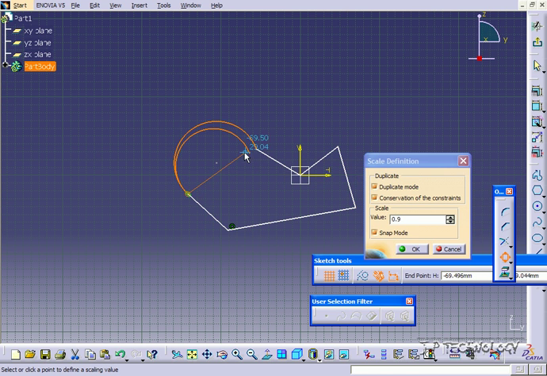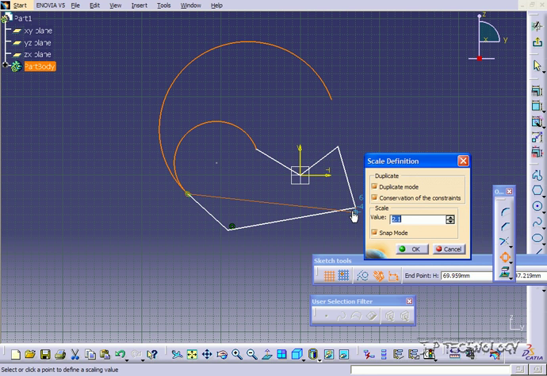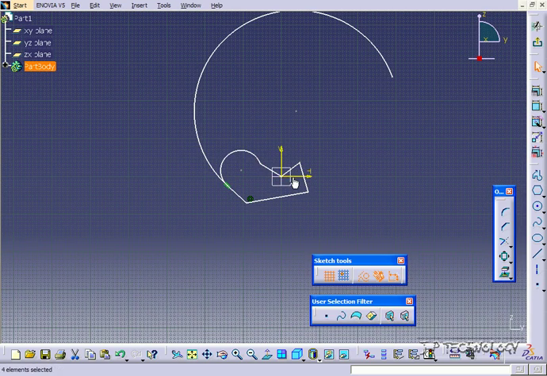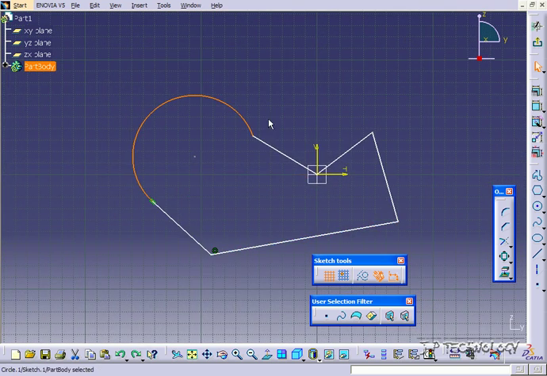You're able to either do it by hand by pulling it out and snapping it to other points that you've already determined, or you're able to just scale it. So I'm going to scale it to 5, click Enter, and now I have the original plus a 5 times scale of it. I'm going to press Control Z and delete that one.